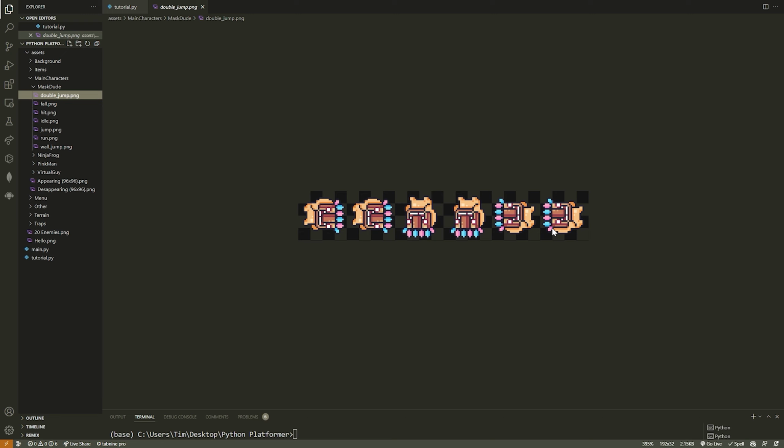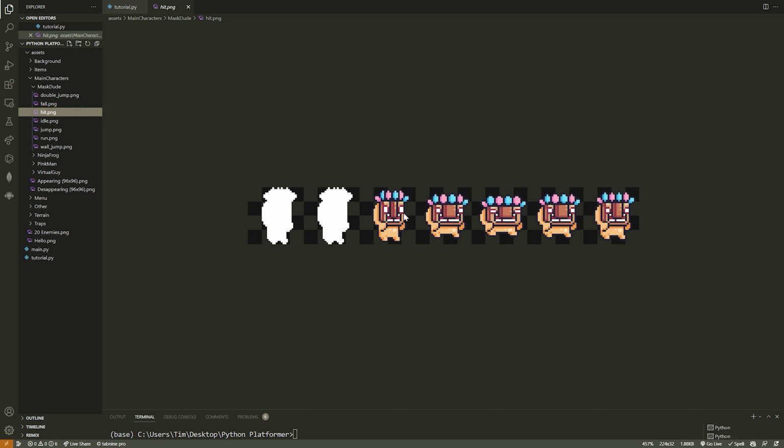We need to manually do this. Now, some of these are single frames, like falling is just a single frame. That's easy. Hit, okay? This is like, you know, the guy disappears for a second, expands, goes back. You get the point. We want to loop through these animations. Idle, single frame.